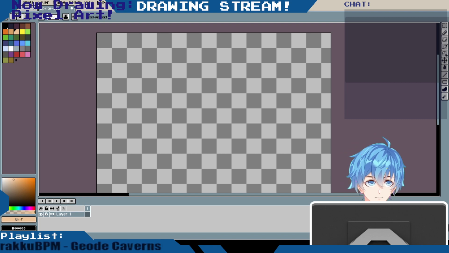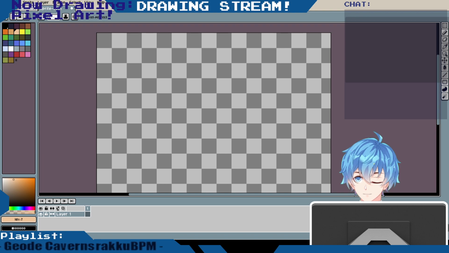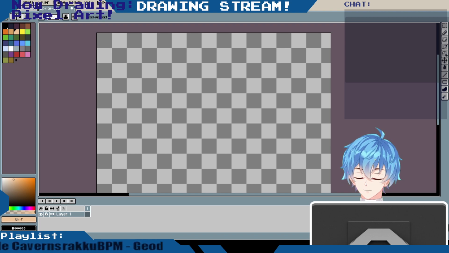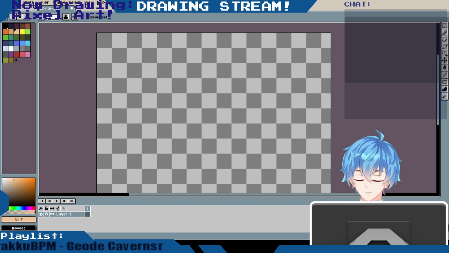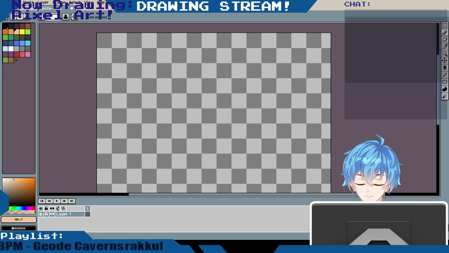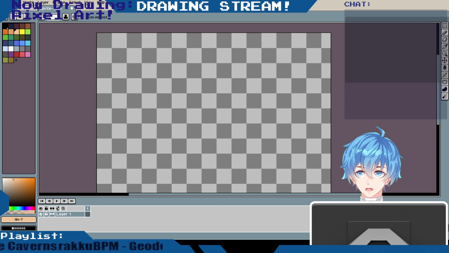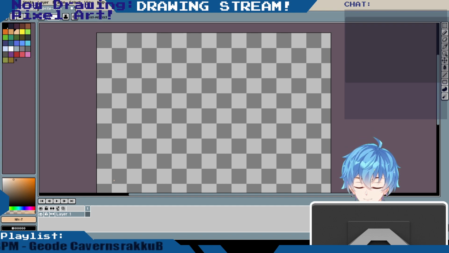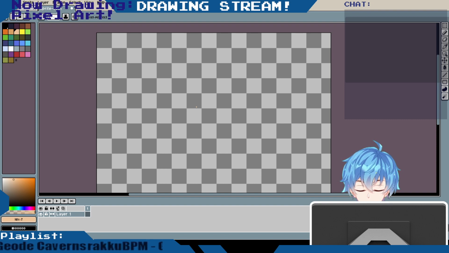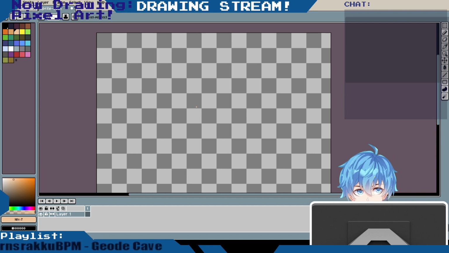All right, let me figure out why my tablet keeps displacing my cursor and putting it over there. Every time that happens, I need to reconfigure my tablet. I don't know why it does that. Let me do this real quick.